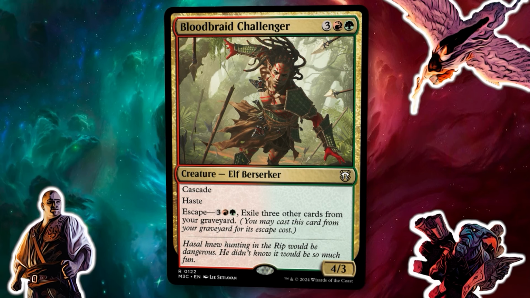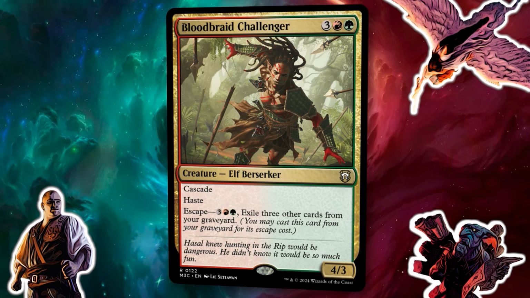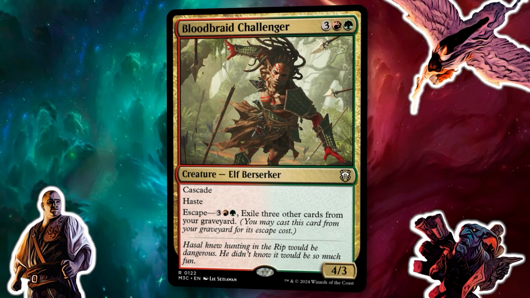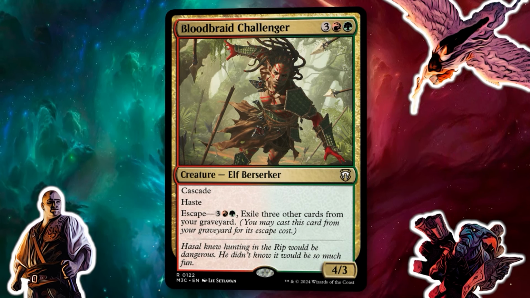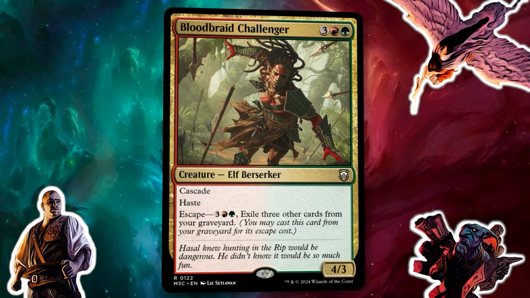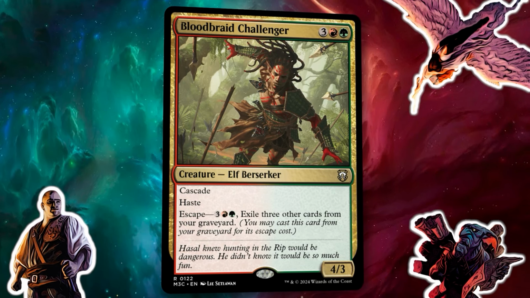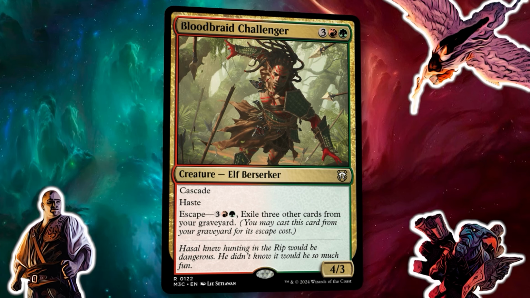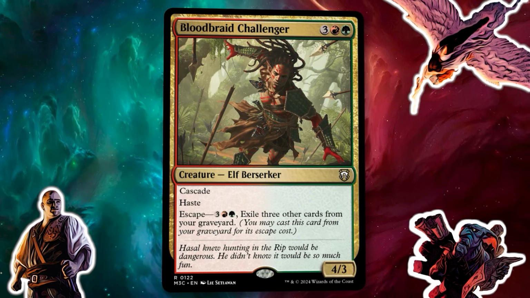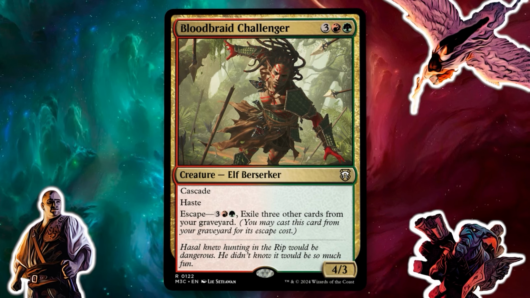Yeah, it's honestly just really nice to be able to hit the 4-drops from the Cascade. The bigger body, the escape is huge. You are absolutely capable of escaping this at least once per game in your average Jund or Naya mid-range deck, easily. Honestly, the fact that Bloodbraid Challenger has escape is really going to be annoying in these Gruul decks.